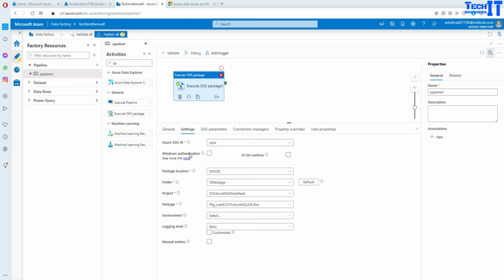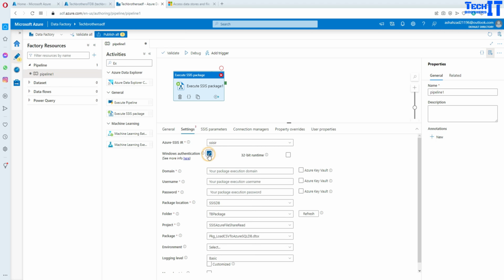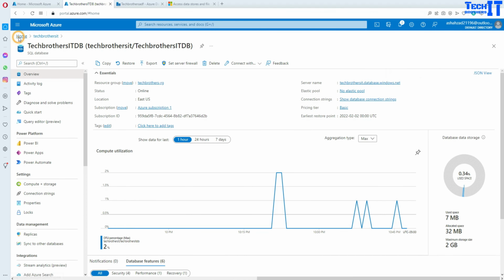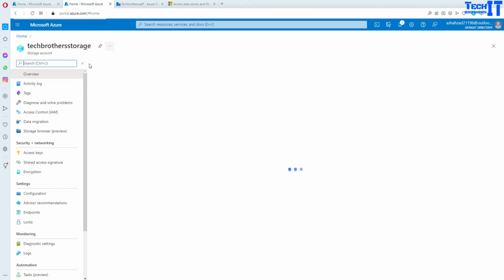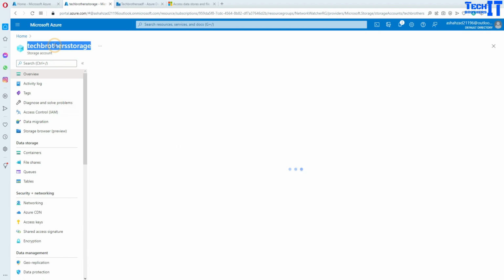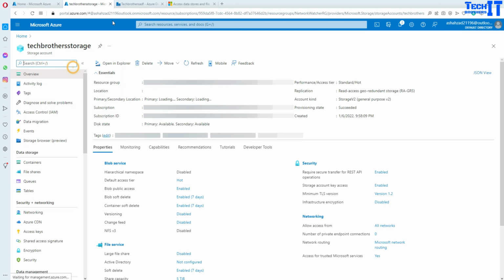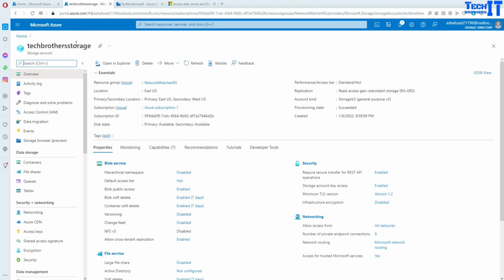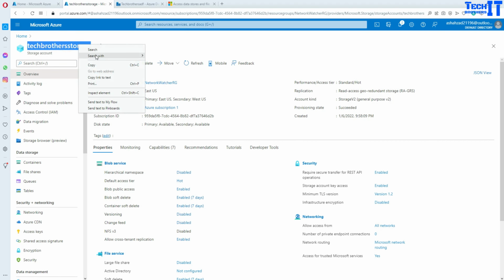Now here you will select Windows authentication, and once you click that, it is going to ask you to provide the domain. So the same information that we did there, we can do it here. I can go to the blob storage here and provide the blob storage, and I'm going to copy this. So this is very interesting actually. For every package you can set this. I'm going to delete this one right there. So let me copy this path.